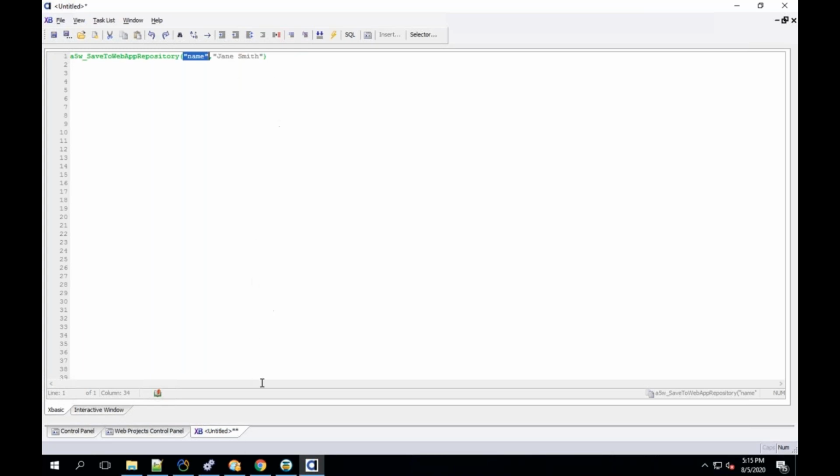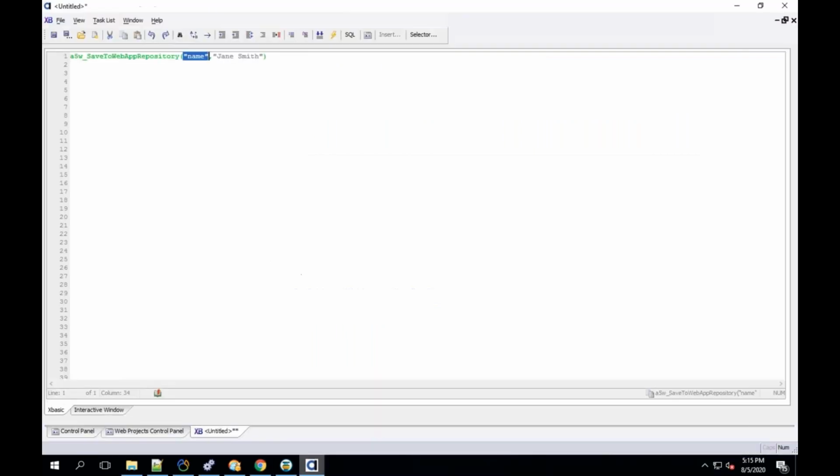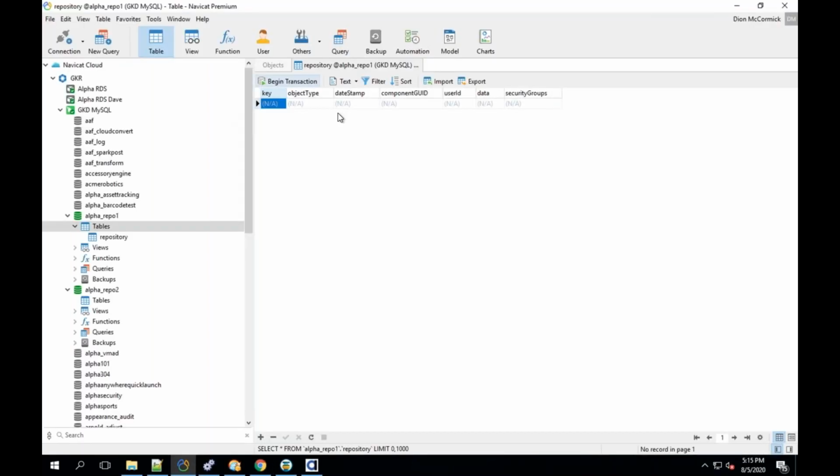Now, I'm going to run this, but very important, you can find out whether or not it was successful, because it returns a result. There are ways for you to get the results. It's very reliable, but if you want to bulletproof things, you can make sure things get saved and restored properly from the system. So I'm going to go boom. Nothing happens because I don't have any show var or anything else here, but I just ran this command. Now if I go to my database and look in here, I don't see it.